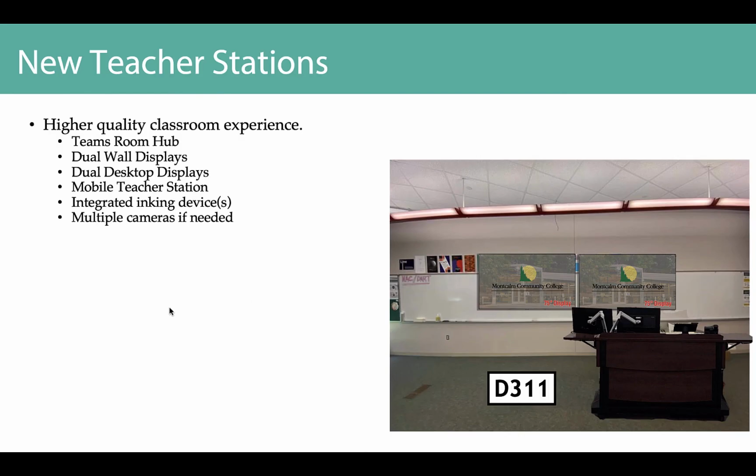So I mentioned the new teacher stations. There are going to be changed over in every different learning environment on both the Greenville and the Sydney campus. These are going to include, as you can see here, dual 75-inch displays, dual teacher station hubs or displays. And you also see that we are changing the teacher station. It's going to be a mobile teacher station that can raise and lower based on what you need automatically.